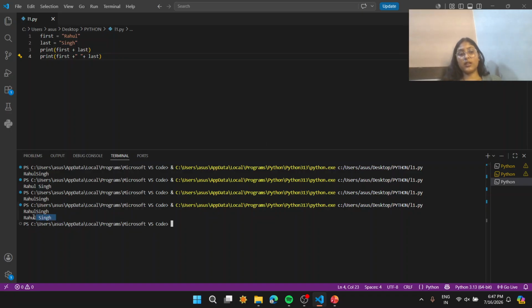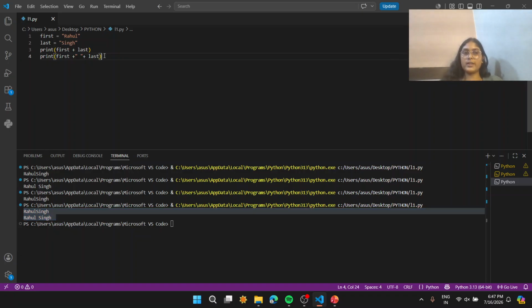See, it is giving us the same result. So you can do it like this. Either you can create a new variable or you can directly print it. But I would suggest you create a new variable. Why I'm saying this, you will understand when you will be writing a whole new code. When you will be writing big, long programs, then you will understand why I'm saying it. It's a good habit to create a new variable when needed. Unnecessary variables are also not required in the coding language.